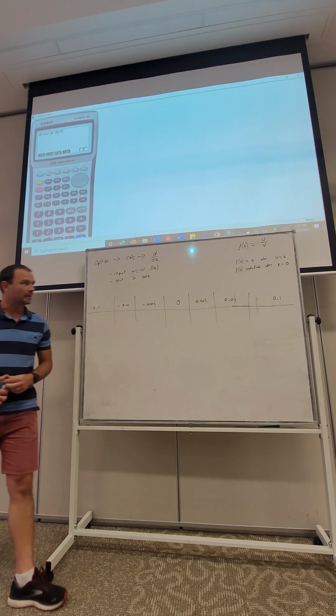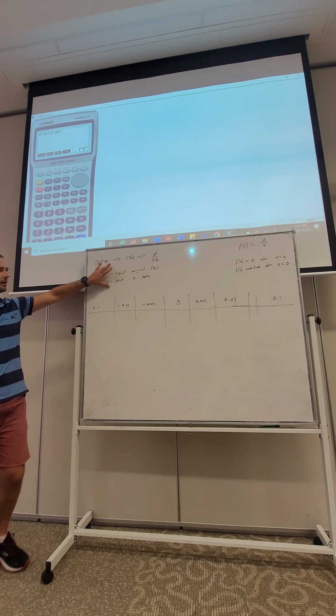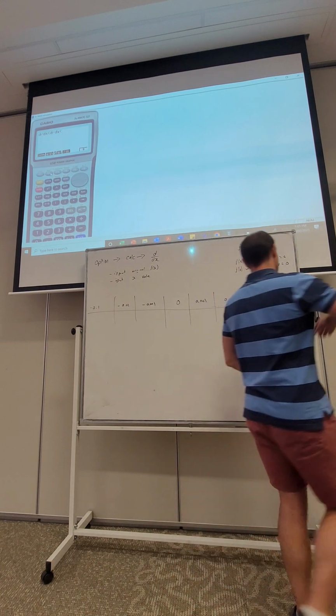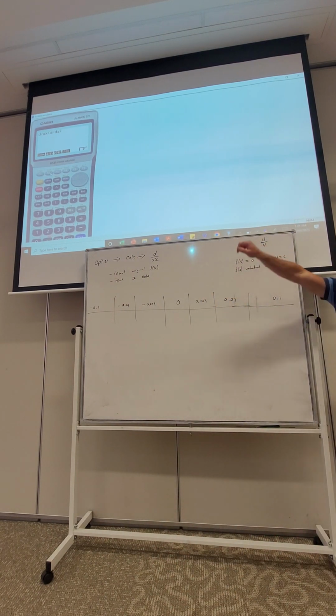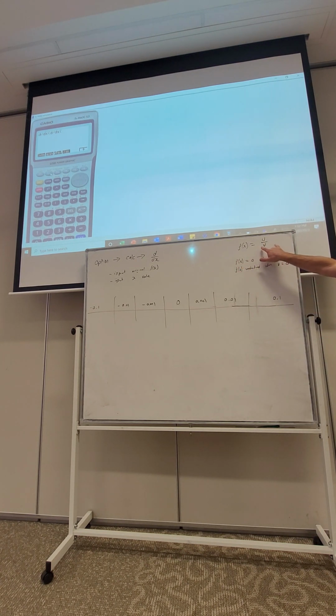The second thing, and these skills, we're going to keep coming back to them. I'm going to keep pointing them out. The second thing is this. This is popping up a little bit. It is find when it's undefined, find when it's equal to 0. This is something we learn in year 11 when we're talking about functions. But if we have what's called a rational function, rational comes from a ratio, it's expressed as one function divided by another. We would use the quotient rule to differentiate that.